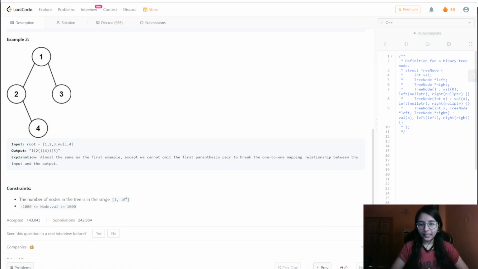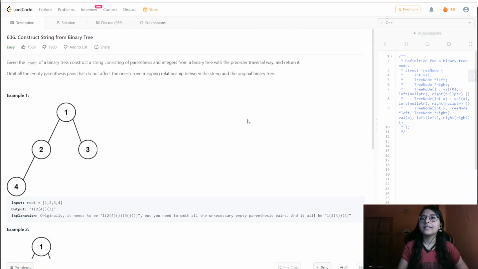So today we are going to do the Leetcode daily challenge and its name is construct string from binary tree. So basically in this question we are given a tree, and we are required to construct a string out of that. The tree is based on tree nodes, all on the basis of pointing towards a new node and so on. But we are now required to get all those values from that tree and then construct a linear string out of that.